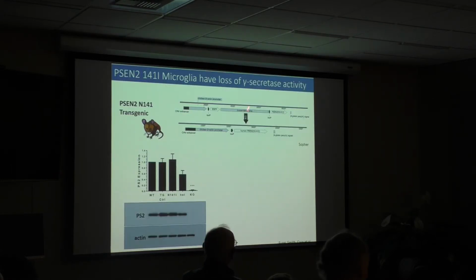So then we created this transgenic mouse, we as in Bryce-Over. Basically, it's a human presenilin-2 transcript that is floxed with a stop sequence. Once the animal is crossed, the animal expresses the human mutation. And what we did was put that human mutation on a heterozygous mouse, so that instead of having multiple alleles of presenilin-2 and then trying to figure out what's going on, we tried to create a situation that really closely mimicked the familial AD people. So this is just a graph that tells you that the protein is expressed and you see what you expect.